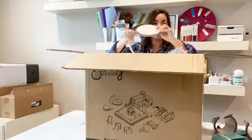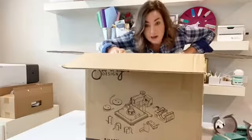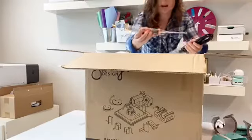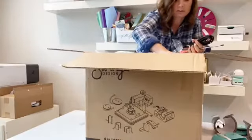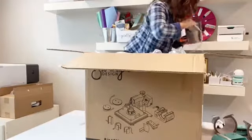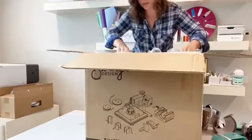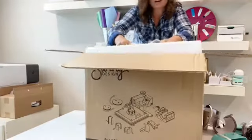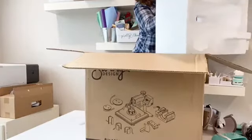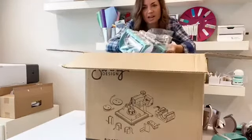Another part of the plate press. And okay, now I have to stand. I wish you could see me. You barely can. Okay, all this. Oh my gosh, they give you tools. Okay, another size mug press. Oh my god, I thought I was consolidating. Okay, this is the mug press. Oh man. Okay, hold on.